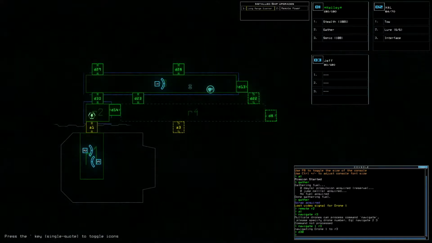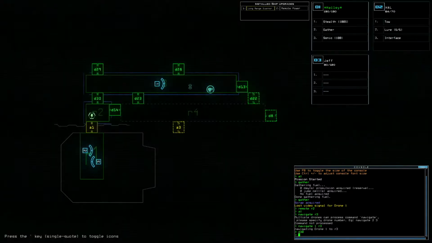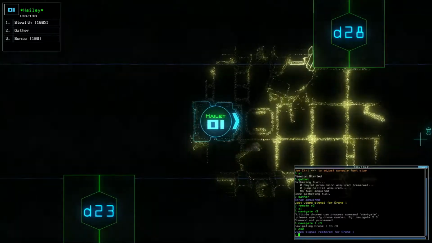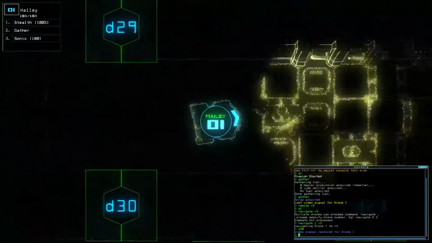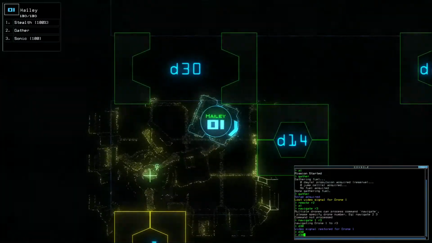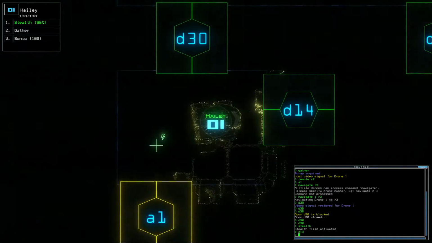I can't think of anything else to do while this video feed is out, and I don't think there's any way to fix that. I guess you just need to wait it out. So we've got the video signal back. I did wait for that. I'm going to try to clear out this room in the safest way by approaching it from one side, so that I don't need to worry about stuff being on a side that I can't see.